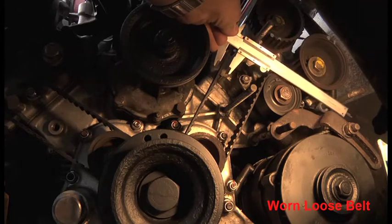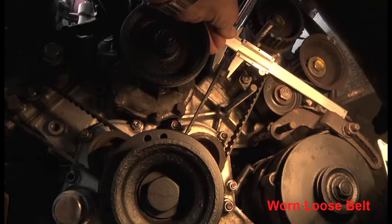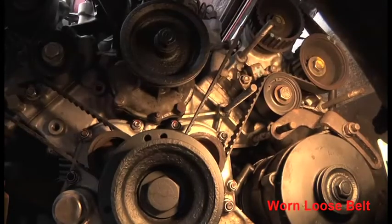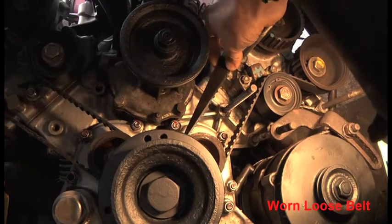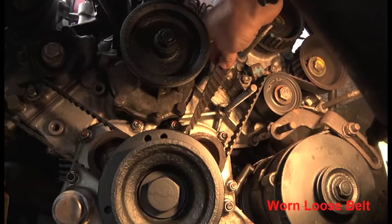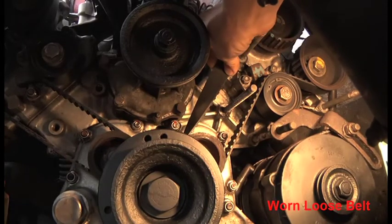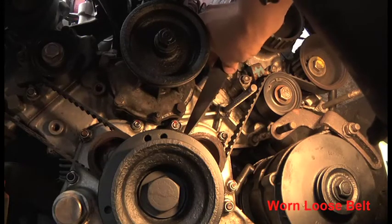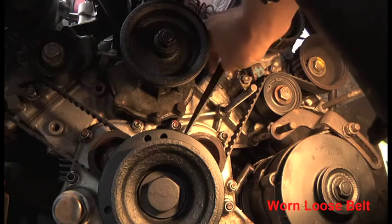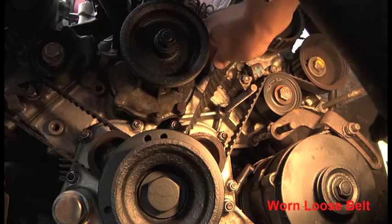Again, just so we can see in close up, there's the 15 millimeters on the vernier. The other bank is different. If I do the twist test on the same bank, let's see what we get with the twist, thumb and forefinger. Well, I can twist it almost 90 degrees across there. So 80 degrees, I'd say, of twist, with reasonable pressure.